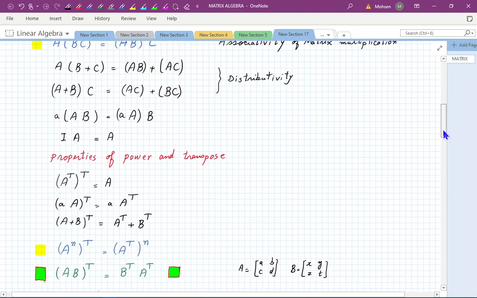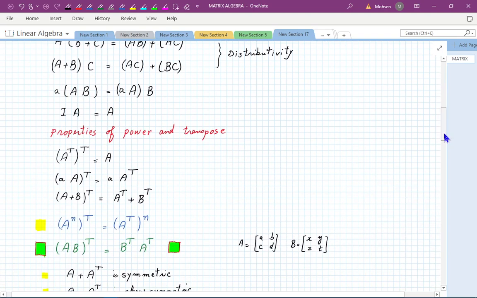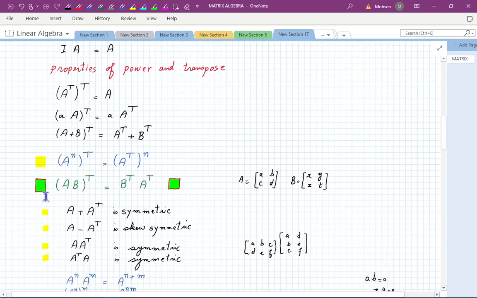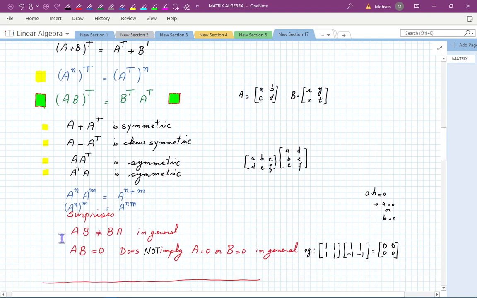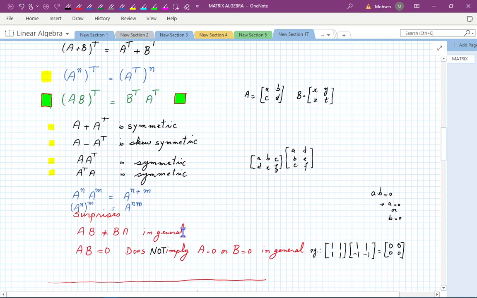With respect to transpose, everything was kind of what we expected. One of the new things there was when you do transpose of a product, you get the product of transposes but in reverse order. So that was one of the surprises. And then we emphasized that matrix multiplication in general is not commutative. So perhaps under certain special circumstances it might happen, but it doesn't happen in general. So one of the problems today is going to be in relationship to this, to finding cases that it would be commutative.